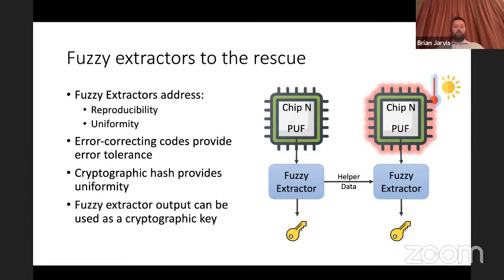So you get reproducibility. You also get uniformity because you have a cryptographic hash function inside of the fuzzy extractor, so any input into that gets more evenly, uniformly distributed. And now the output of this fuzzy extractor can be used as a cryptographic key.